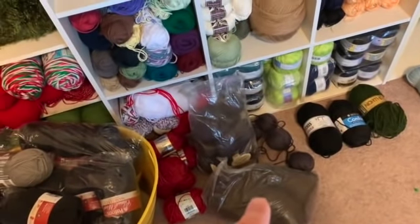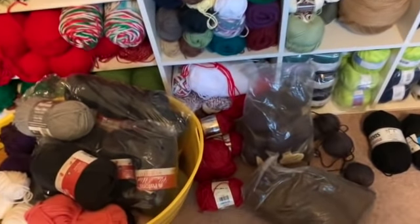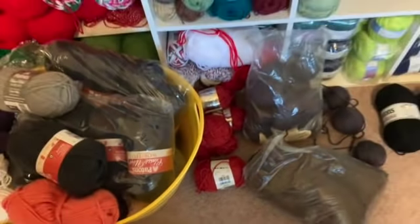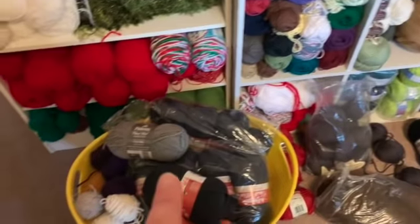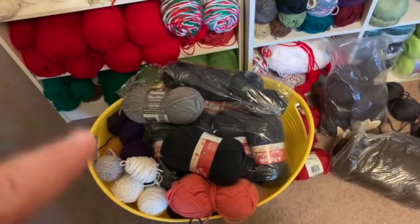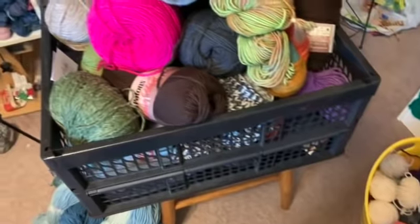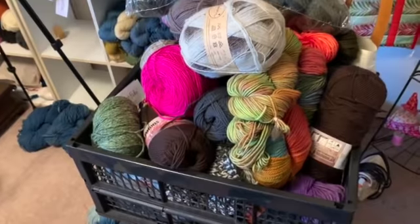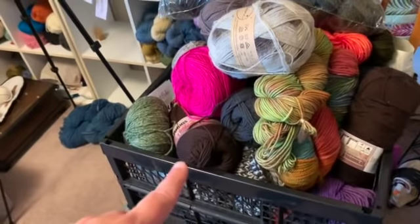There's some mystery fiber I'm going to keep, and this Brilliant red glittery yarn - I have a project started with it so I'm holding on to it until I find the project and decide what I'm going to do. I found this yellow container filled up with some Classic Wool. This is what I was filling up in part 10's video, and there's another ball of County sitting on top. I want to sort through that because a lot of it is worsted weight and needs to go on the shelves.